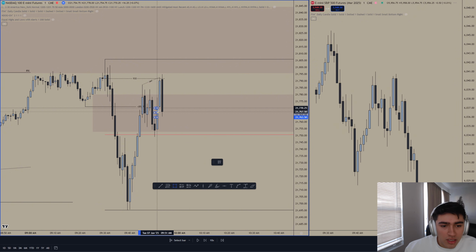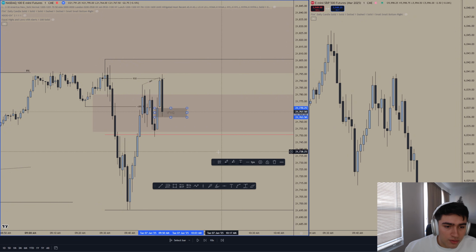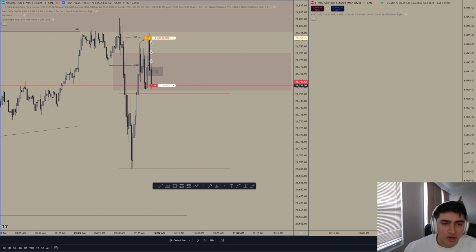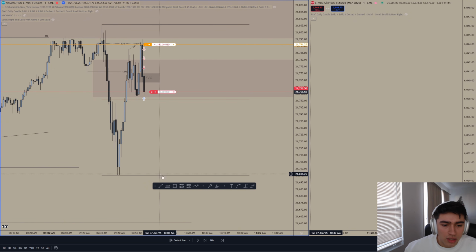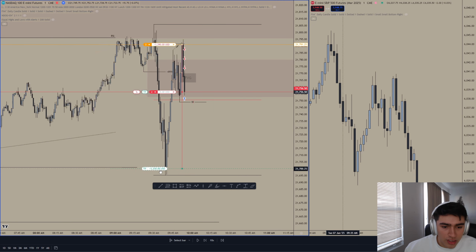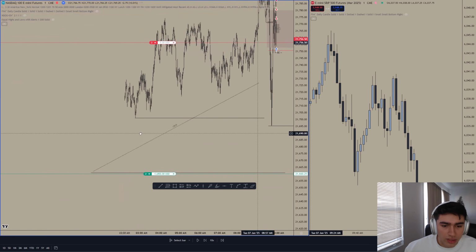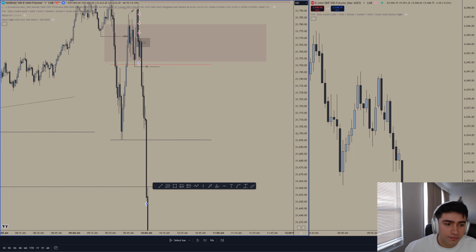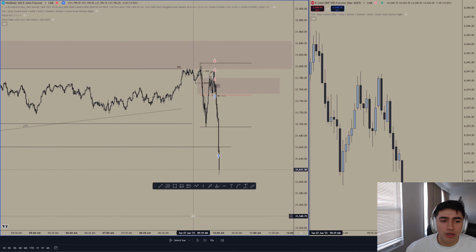So what do I want to see? This inversion. And there it is. I'm going to take a short here, put my stop at the high. Again, if you're in 150K, you'll risk 2 cons. You'll go break even here. And you're TPing at the lows down here. Okay, let's take a look at this. Boom. Okay, beautiful trade. Beautiful trade.